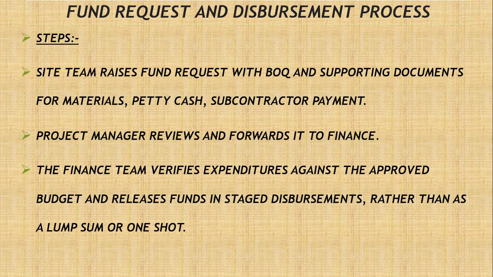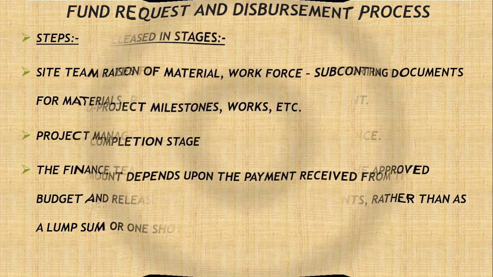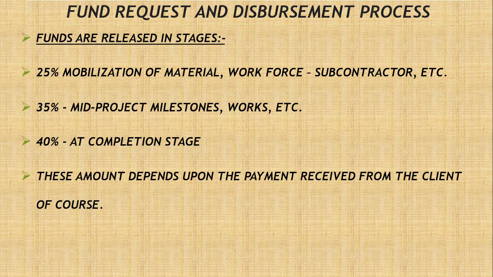Fund request and disbursement process steps. Site team raises fund request with VOQ and supporting documents for materials, petty cash, subcontractor payments. Project manager reviews and forwards it to finance. The finance team verifies expenditure against the approved budget and releases funds in stages of disbursement rather than as a lump sum or one shot. Now, what are these funds releasing status?